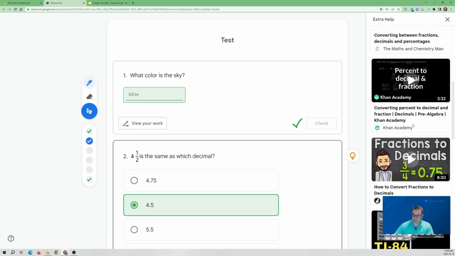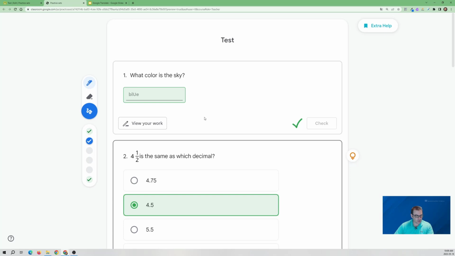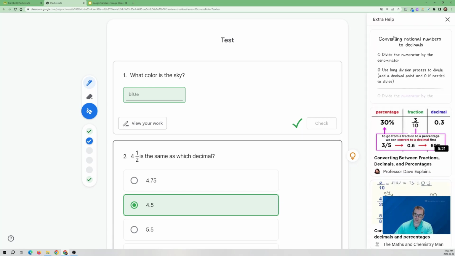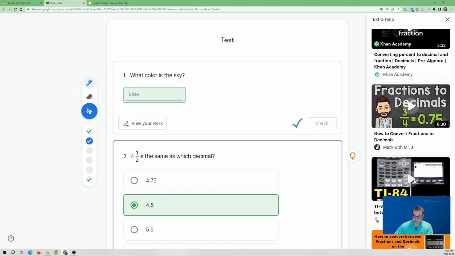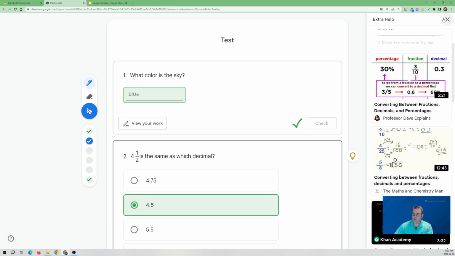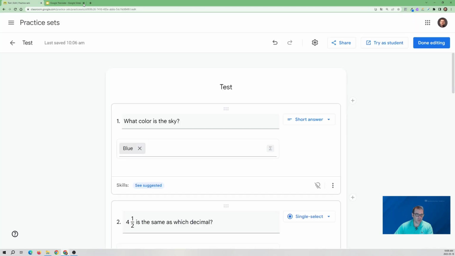So for example, fractions to decimals is right here. So this is, again, the Google search engine automatically looking at the questions and searching for them. But it's important that they know that they're not doing the search, the computer's doing it for them. So they have to be savvy users. Maybe this one right here is one that I think would really help me. Obviously, if you don't have a TI-84 calculator, this one's not going to help you. So that's how you would check that before you send it out. So we'll close that preview and we'll head back.